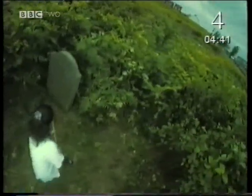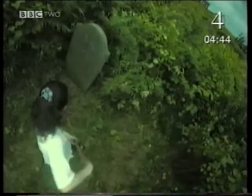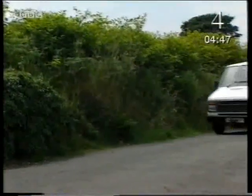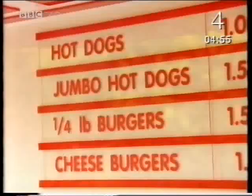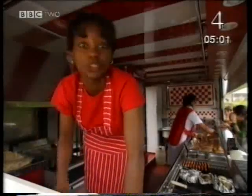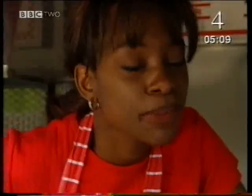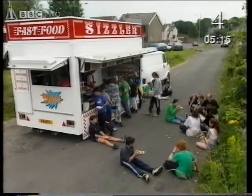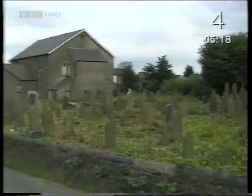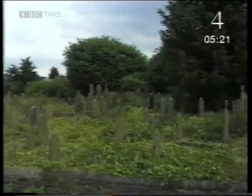Well, all this hard work certainly gives you an appetite. Jacket potatoes, there you go. I needed this. I'm starving. It feels like I can get my energy back. So, Chris, how's it been going since I left to collect lunch? We're winning, but there's a long way to go. We've had to eat an awful lot of food to get enough energy to clear this knotweed. What an energetic plant it is.